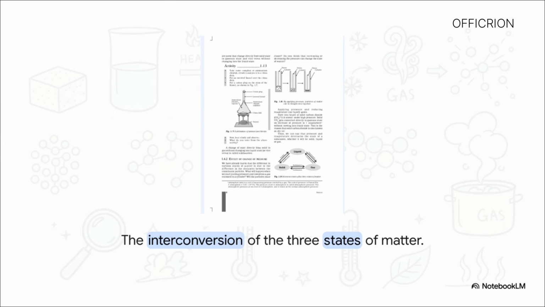Solid to liquid is fusion. Liquid to gas is vaporization. Gas to solid is sublimation. And of course, it goes in reverse too. Gas to liquid is condensation, and liquid back to solid is solidification. I'd highly recommend hitting pause right here and just memorizing this entire triangle for test day.